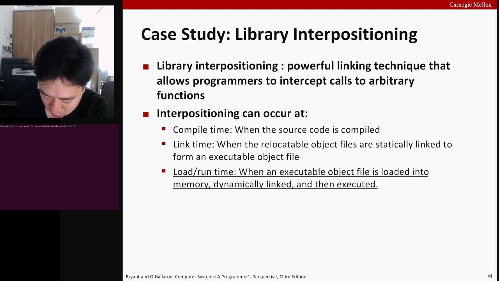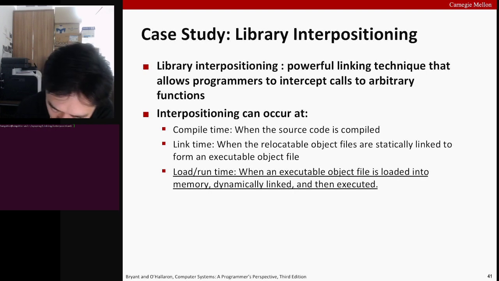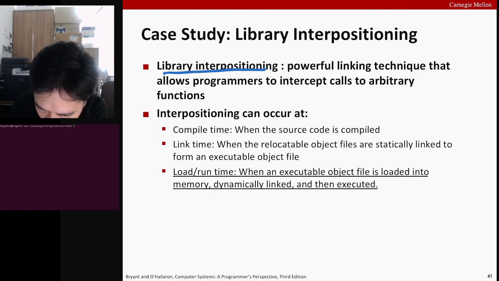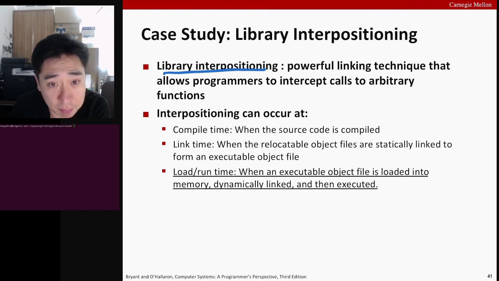Library interpositioning is a powerful technique that allows programmers to intercept some function execution. It is a powerful method for debugging, and many useful pieces of information can be extracted through it.